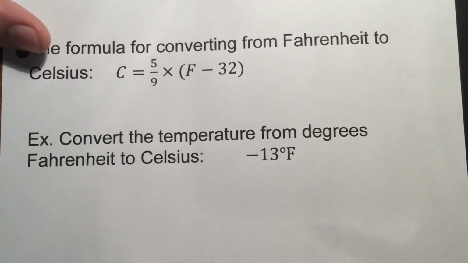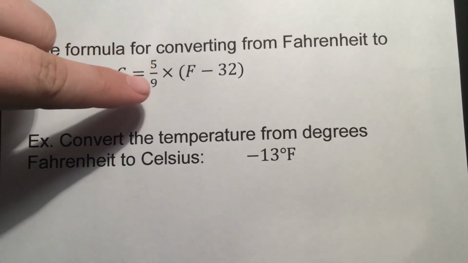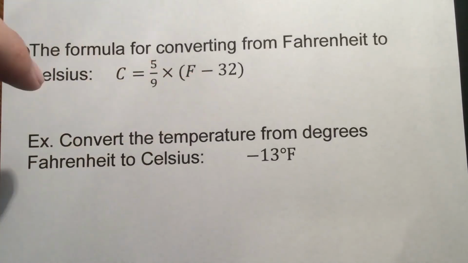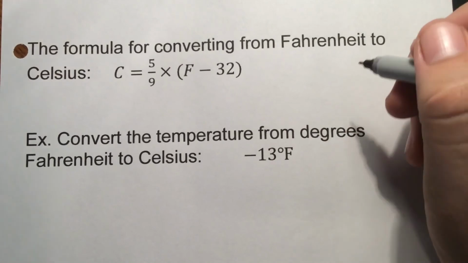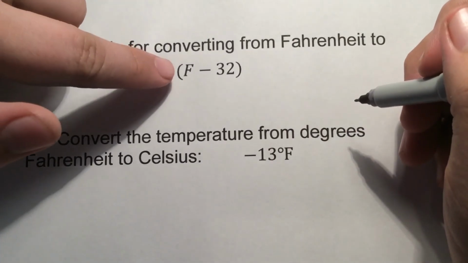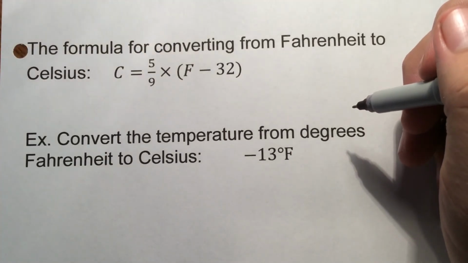Going the other way, you can use that same formula. However, we went through and we solved for C this time. So you would take 5 divided by 9, take that times whatever your Fahrenheit degrees, minus your 32 first, and then that'll give you Celsius. So again, just like above, you're going to sub in that temperature for the F.